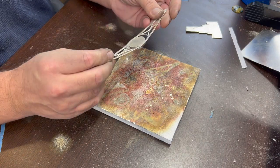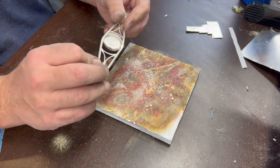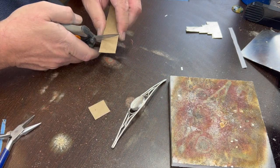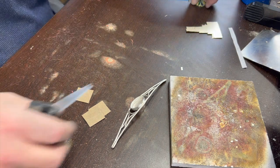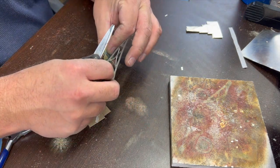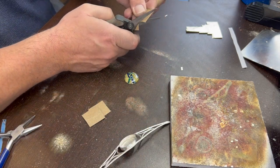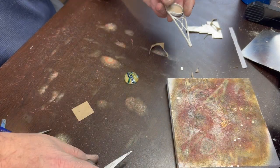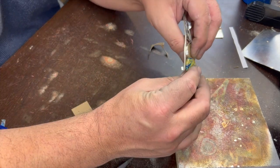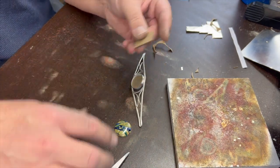Okay, did a little bit of pre-polishing on this guy. And so I'm going to go ahead and set the stone, and then we'll take him and polish him up and see how he looks at the end. Probably not going to need more than two or three, looking at this particular stone. I think I'm going to put three in, maybe.